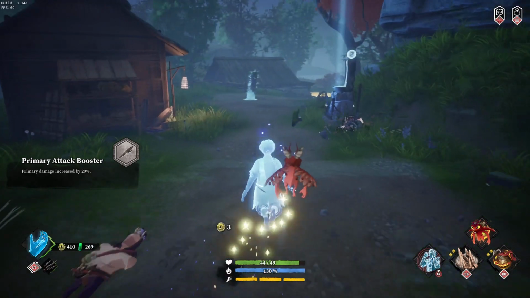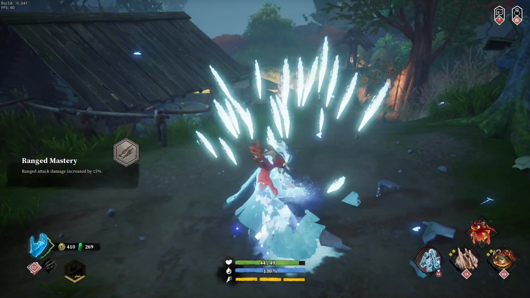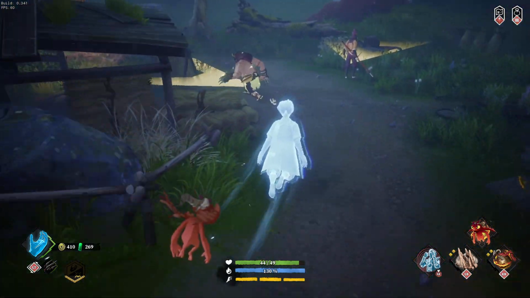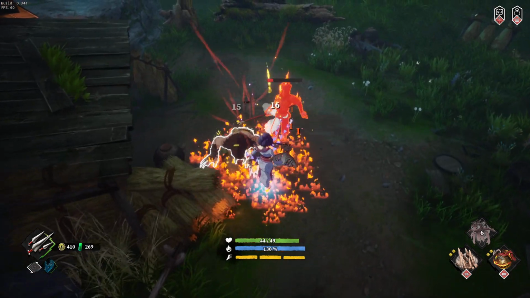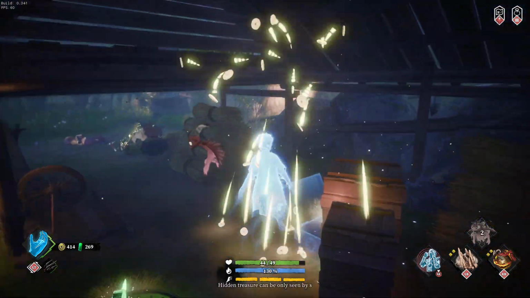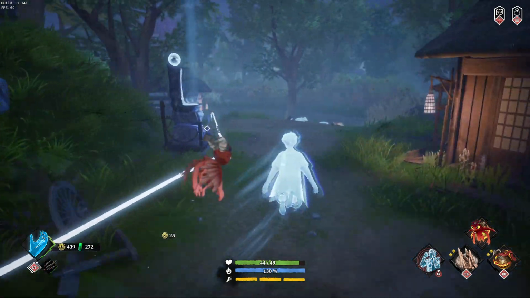Primary attack booster. Marvelous. And here is Range Mastery, even better. Range Mastery is the preferred option because it makes both my regular attack and my secondary attack better, allowing me to deal pretty nice damage as we progress in here. Makes me very happy. Makes me feel satisfied.